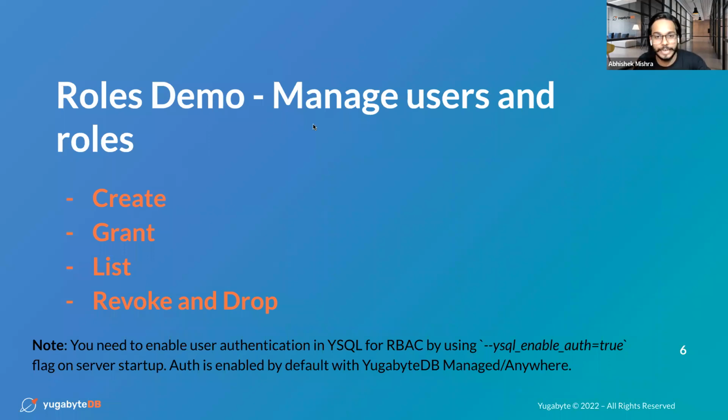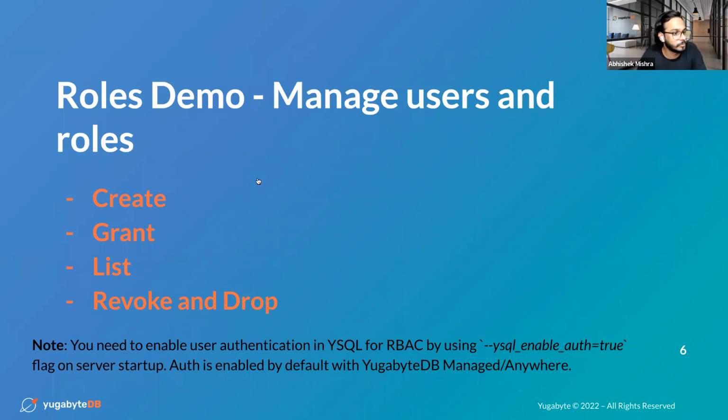Moving ahead, I'll show you examples of what roles are, how to create roles, how to list them, and revoke them. And here's the catch: before performing any action on roles, when running a YugabyteDB server, you should enable a flag called ysql_enable_auth=true. This is applicable for the open source version. This flag is enabled by default for YugabyteDB Anywhere and the managed version, so you don't have to worry about those. But whenever you are using the open source version, make sure that for roles and authentication, you enable this flag.